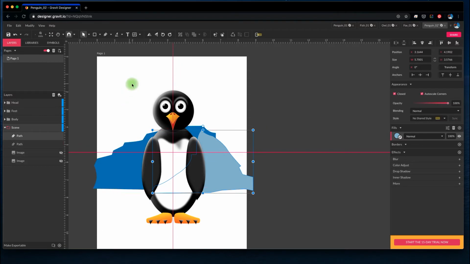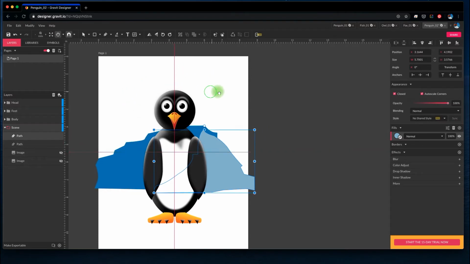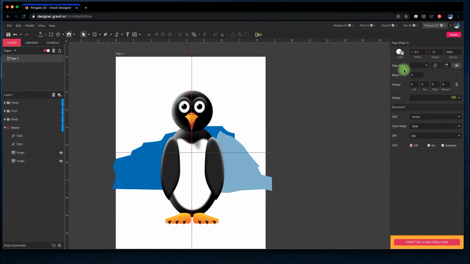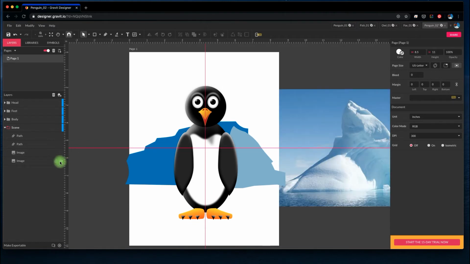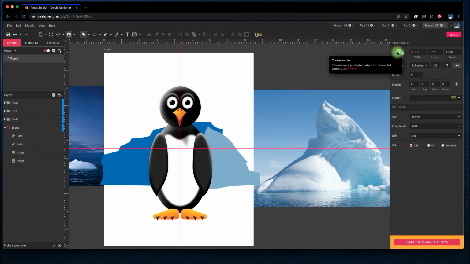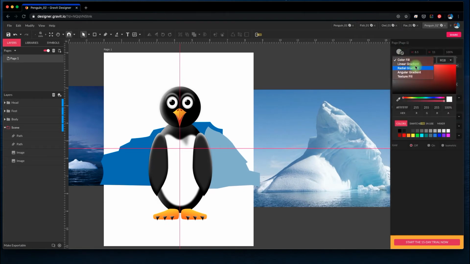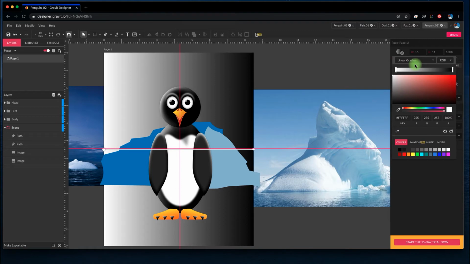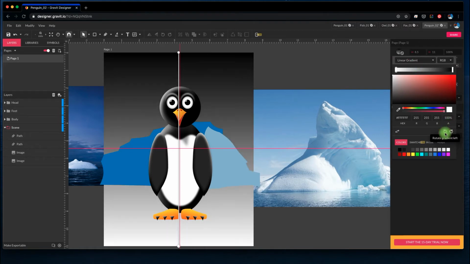We need a background sky gradient now. So I'm going to click away from everything so I have the background fill available. And I'm going to fill it with a linear gradient. But before I do, I'm going to make my pictures visible again because I'm going to sample these sky colors. So I'm going to select the background fill. It's going to be a linear gradient. And I'm going to rotate it so that the darker color is up top because that's the way it looks. And I'm going to select the black color and get the eyedropper and sample this color.